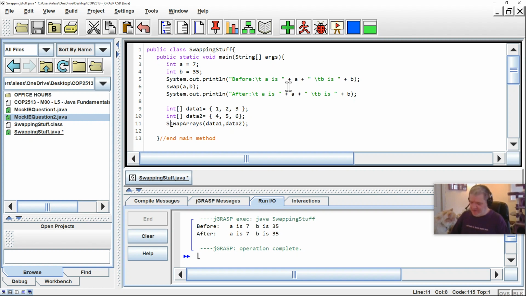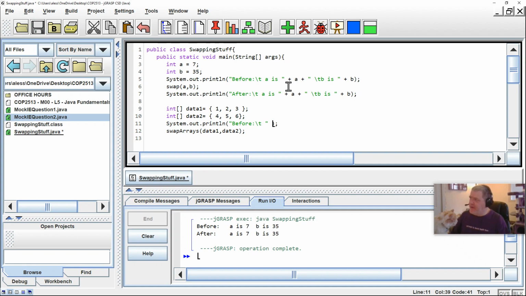And to make sure that it works, I'm going to type System.out.println. I cannot type today, sorry about that. That happens more and more often, actually. So System.out.println, and I'm going to say before. That backslash t, some of you are wondering, is a tabulation. It's just to put a variable spacing after the word before.